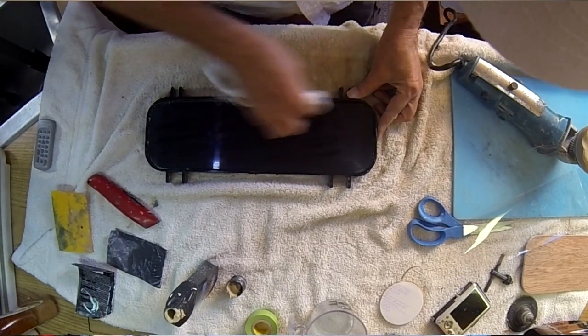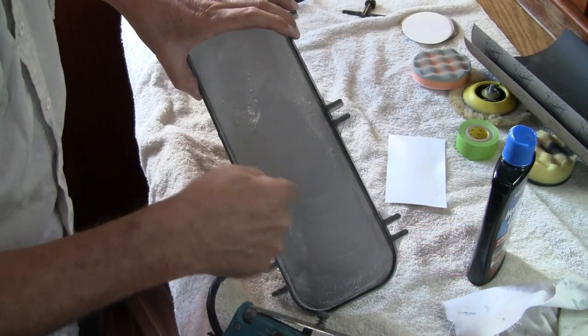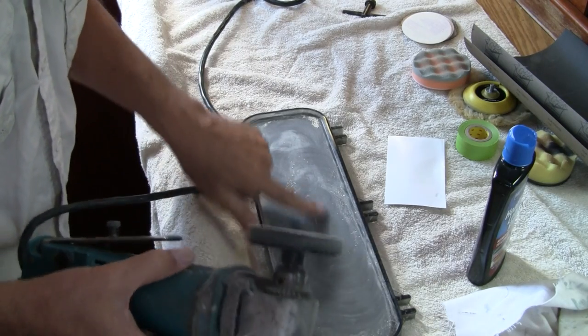When sanding, particularly with the dry sandpaper, make sure you keep nice even pressure on the lens. Don't push down too hard and don't tip the tool up on its edge — keep that disk nice and flat. Don't go too fast; if it's a variable speed drill, slow it down. Too much pressure or speed and the surface of the plastic will start to melt from friction, making things worse. Also wash the lens with soap and water and wipe it with a cotton cloth before you start, so any grit or hard particles don't put deep scratches in the plastic.